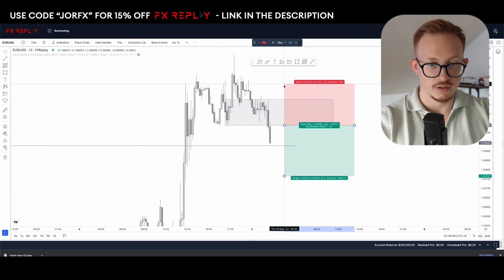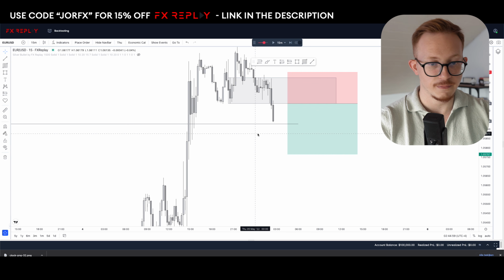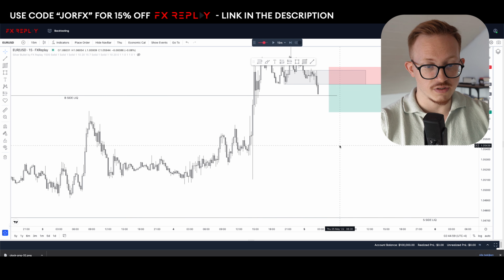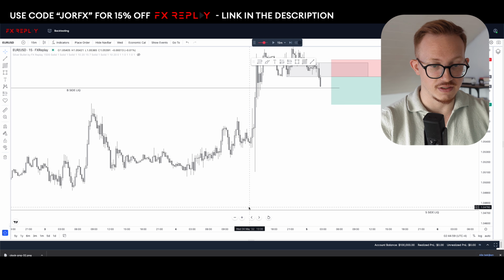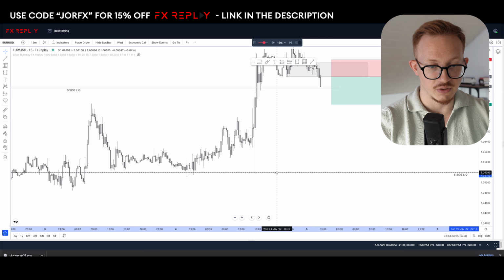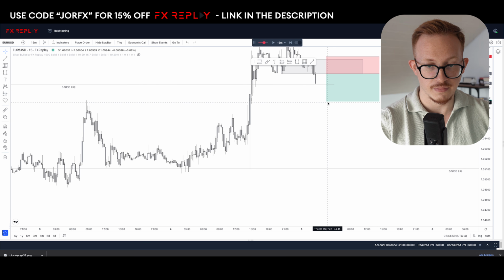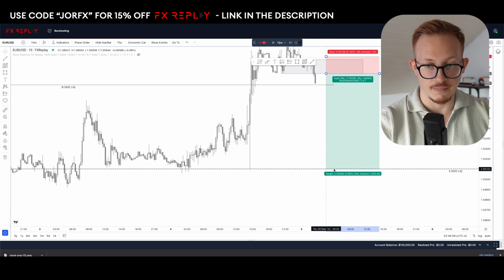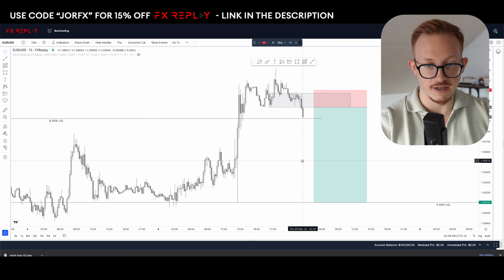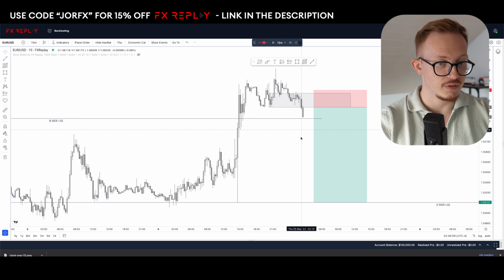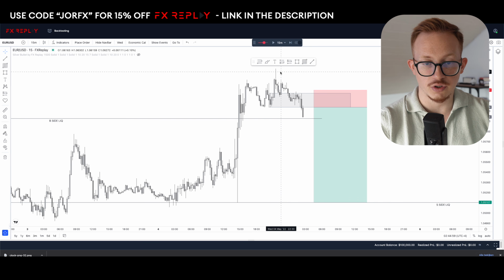So entry, let's put our stops above this high right here. And then like I said, guys, we are going to target the nearest sell side liquidity. So in this case, this is our nearest sell side liquidity, this low right here. And this trade will already be massive, like you can see. A nice 1 to 5 risk to reward. You can also go for 1 to 2, of course.